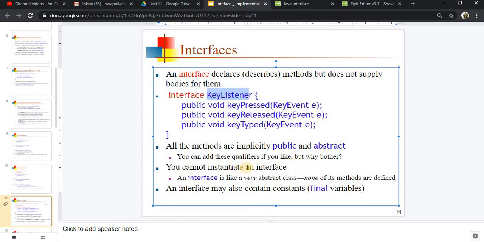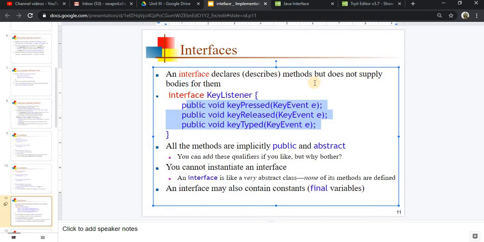You cannot instantiate this interface. Obviously we cannot make an object of this interface. If you want to use these methods, then you have to create a subclass. You have to connect that subclass to this interface, and then you write the body of these methods in this subclass, and you can create the object of that subclass, and by using that object you can call these methods and this body.